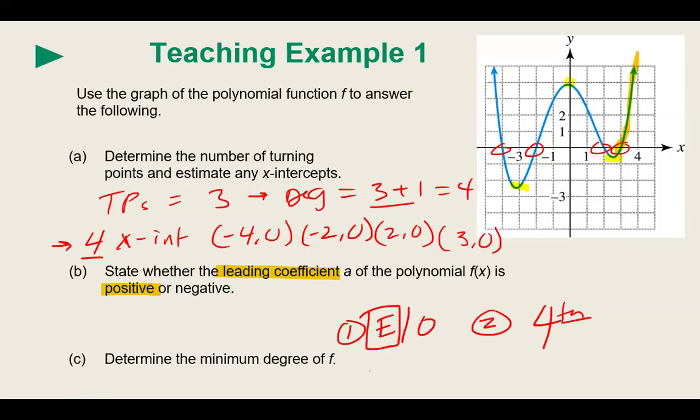So what we have here is a positive 4th degree polynomial. Notice it's not actually calculating, it's a use of vocabulary. Do you understand the vocabulary and can you identify the vocabulary? So to find your turning points is your degree minus 1. If you have your turning points to find your degree, it would be plus 1. You're welcome. Okay, yes? All right.